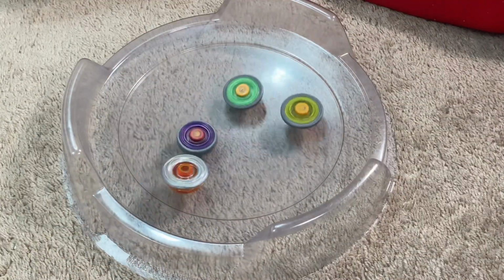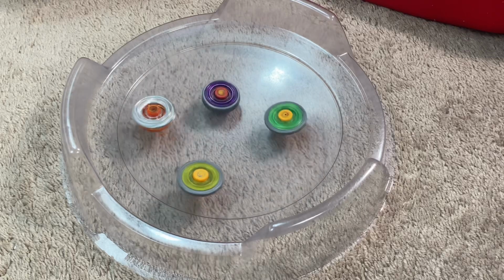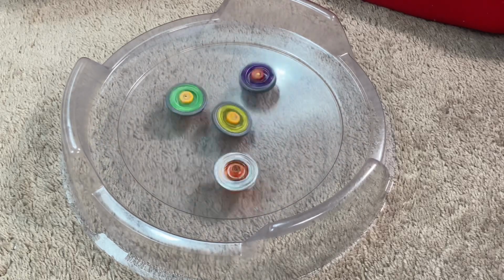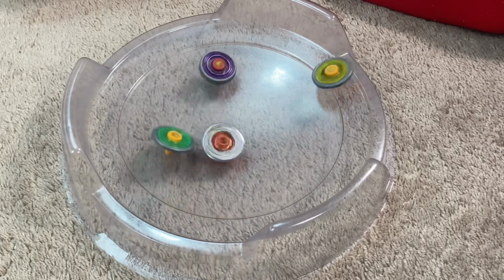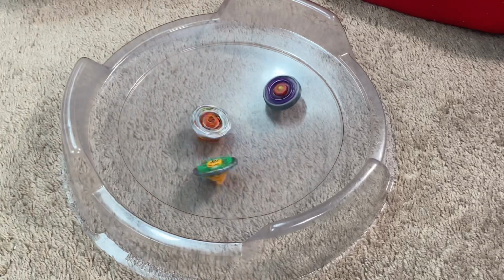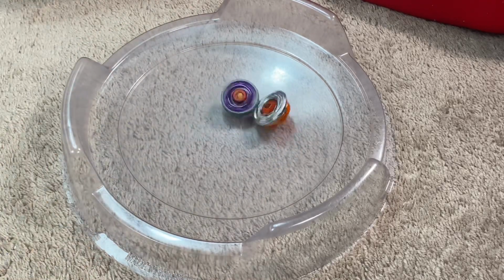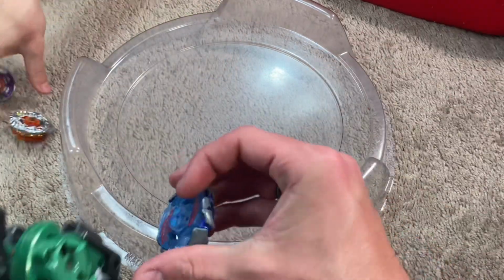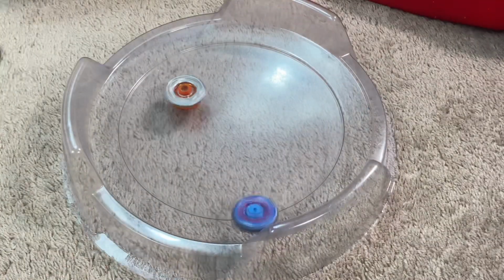Go shoot. Oh, this is nice. Hopefully, Ninja Salamander can last longer. I think it's going to be the first one to get knocked out. The heaviest. Oh, wait. Oh. It wasn't. Oh. Hey, let's go. Nice. All right, sweet. Galaxy Pegasus versus Ninja Salamander. Go shoot.